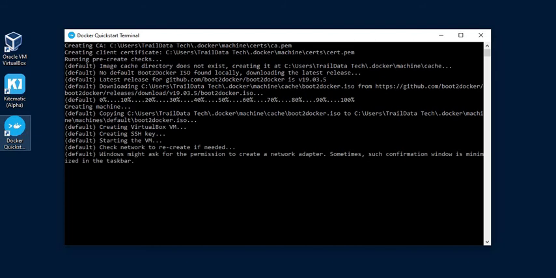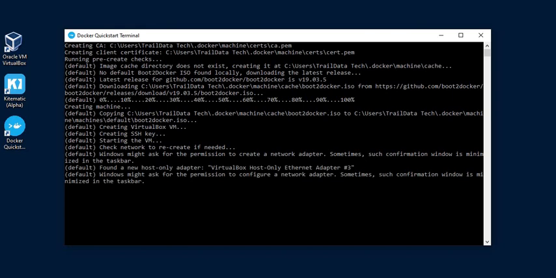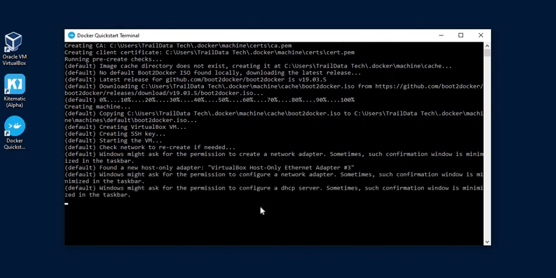So it asks, okay, I'll click on yes, right. So it is enabling the network adapter, configuring the. So it's waiting for an IP.